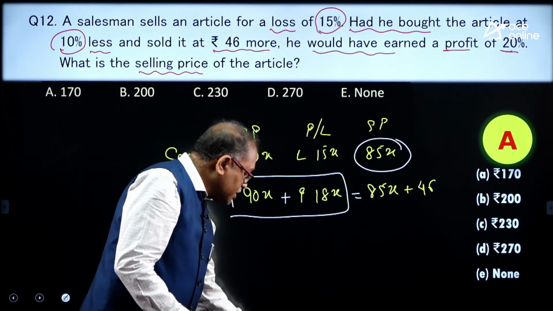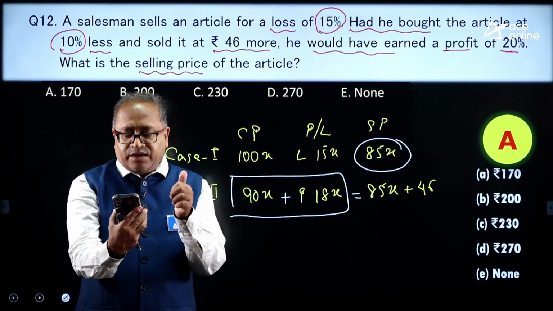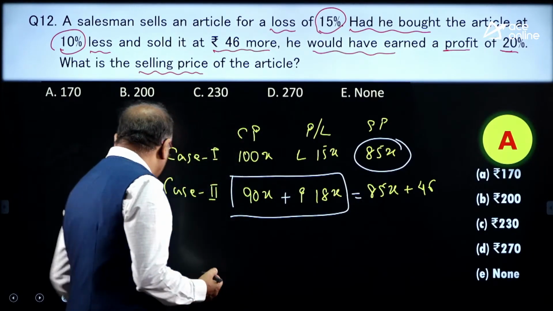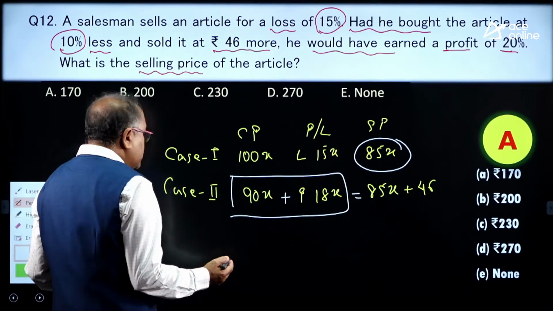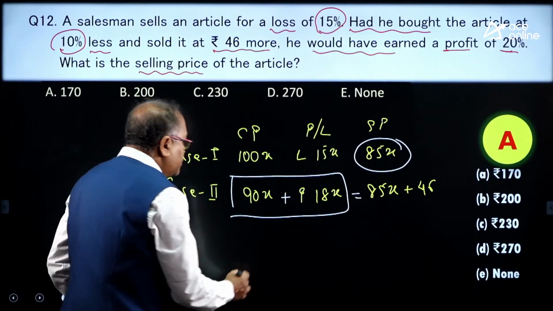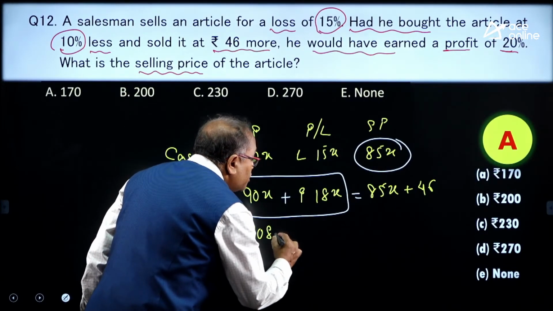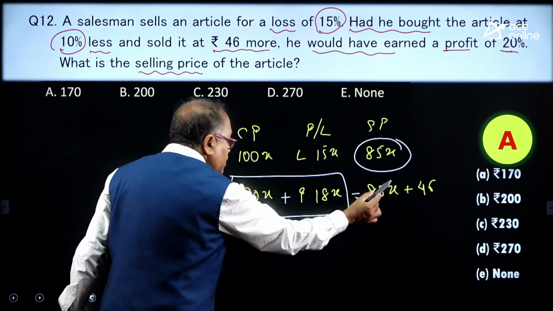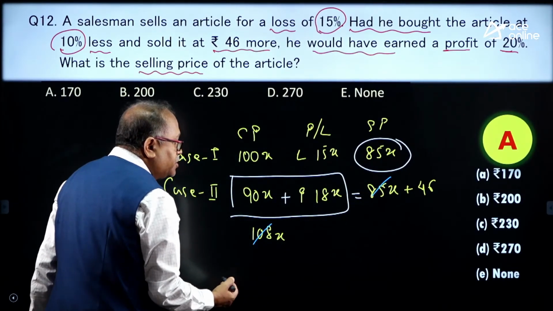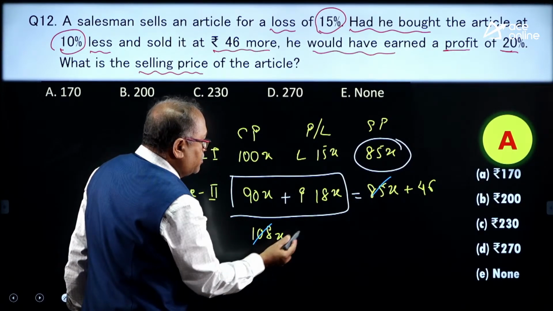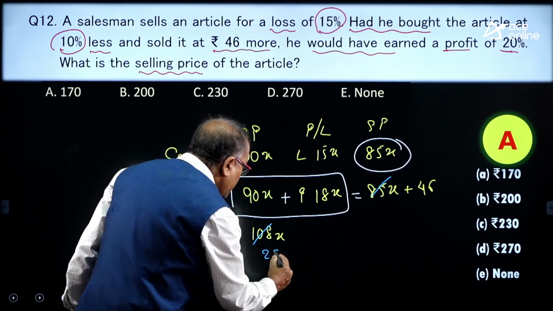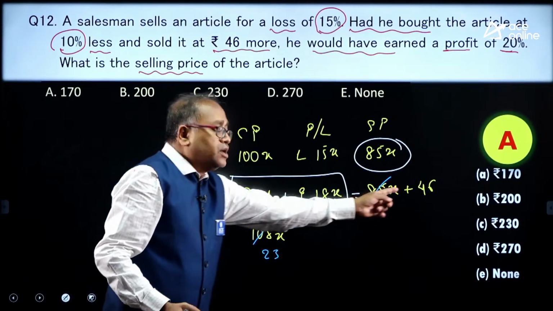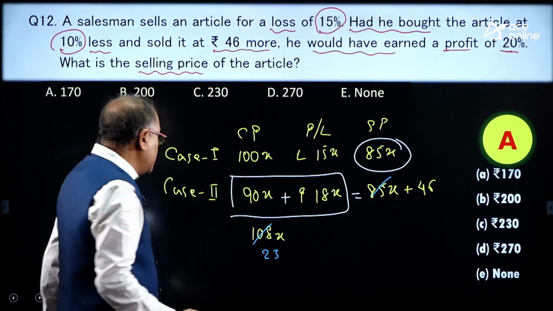From here onwards, can someone work it out? And is it Sai, 230? He has rightly answered the question, so no question of verifying it. This one is 108x, and when this 85x comes over here, 15 plus 8 is 23. I am getting 23x. Am I right? Okay, 23x, 15 plus 8, 23x, and 23x is equal to 46, then x is equal to 2.